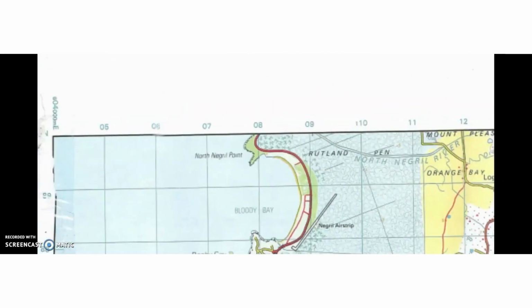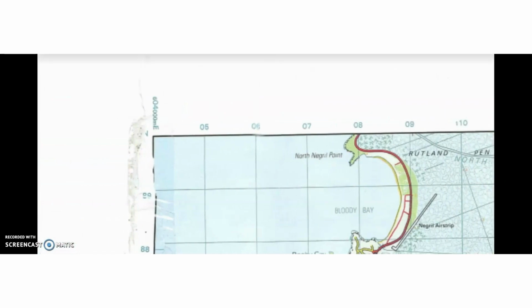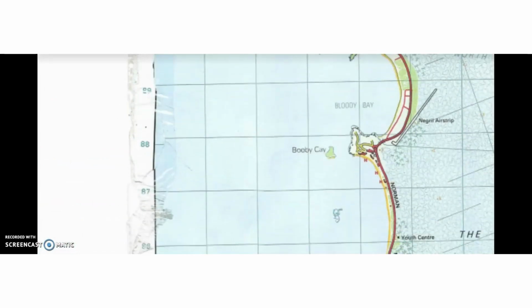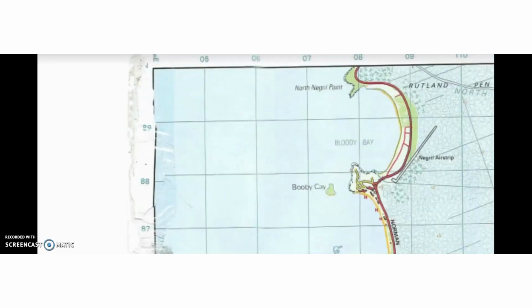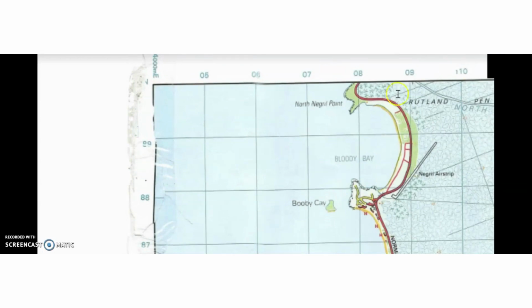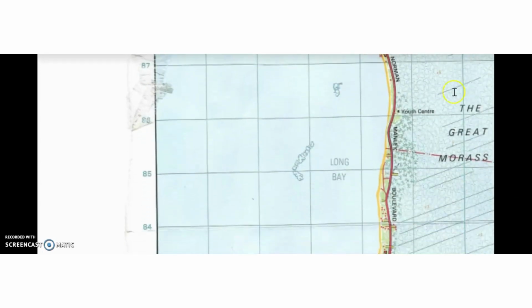Now going back into the page, that area where the Great Morass actually exists, we have to indicate what are in fact 2 contributing factors for the development in the area west of the Great Morass. First and foremost, we have to bear in mind that the Great Morass, that whole region, is said to be in a relatively sheltered environment. It is said to be in a natural harbor. Because of these curvatures, as you can see here, a bay is a sheltered region, and we've seen that these bays, for example Long Bay, are relatively gentle, sheltered environments, so it's in fact a natural harbor which exists.